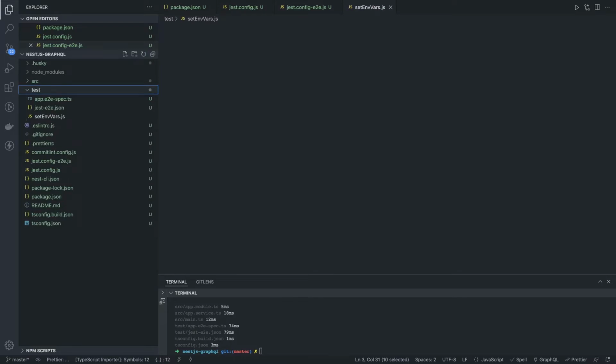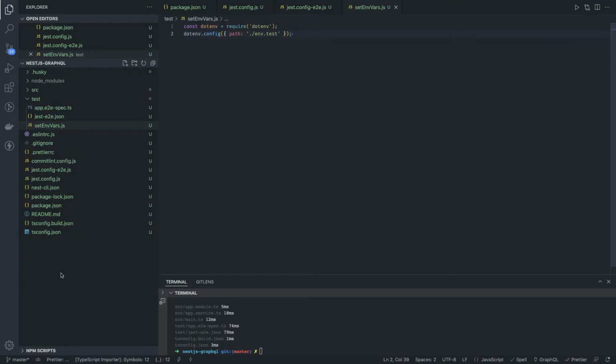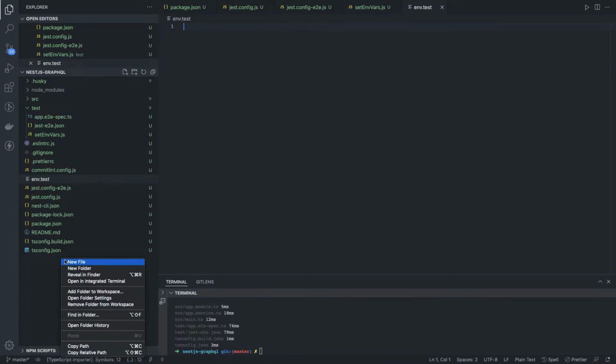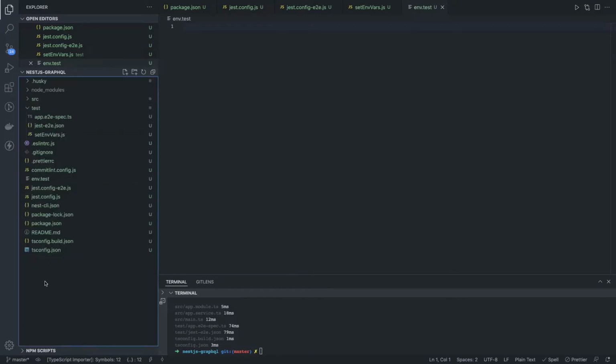And what we are doing inside this, we are just writing these 2 lines of code. What we are saying is use the .env and put everything inside process.env from env.test. So we need to create env.test file that will be used for test environment, and .env will be used for local environment, and this we are not going to commit. We are going to create env.example file, so you can take a look what all environment variables we are going to populate.